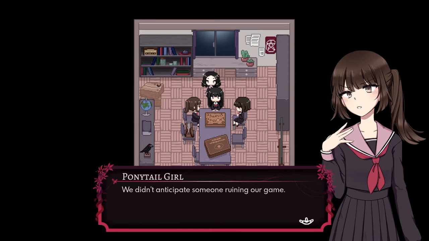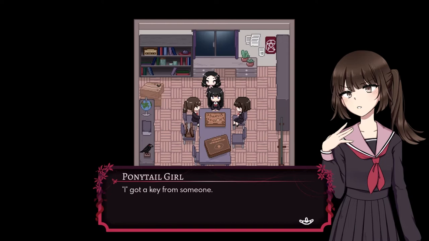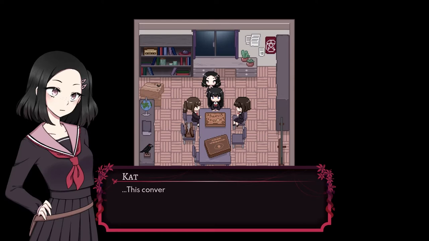So how did you get in here? I have so many questions. We got a key from someone. I got a key from someone. She got a key from someone. Couldn't you just have joined the club? Why? Is that what you did? Joined a club just for the key? This conversation isn't going as planned.